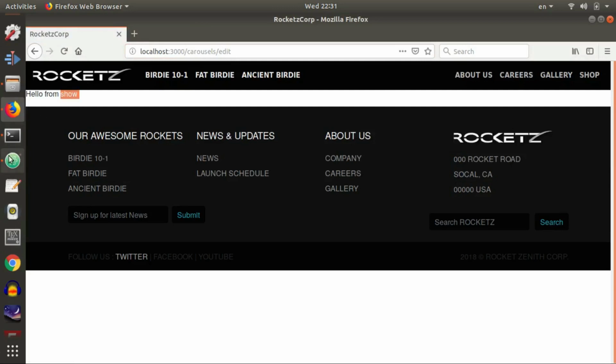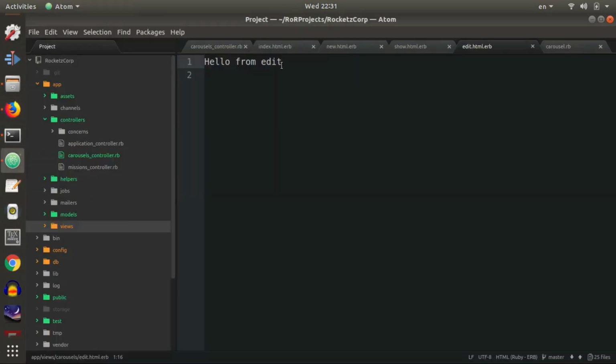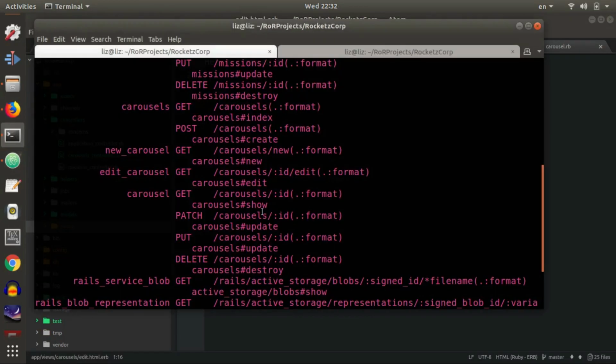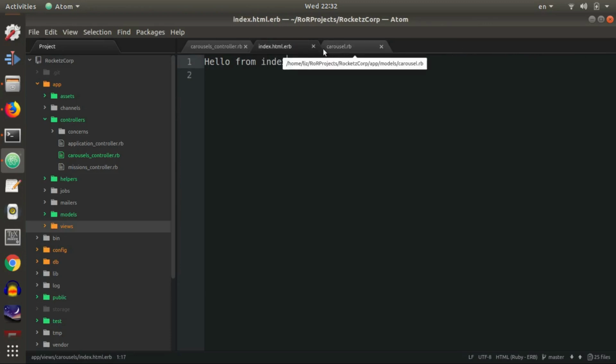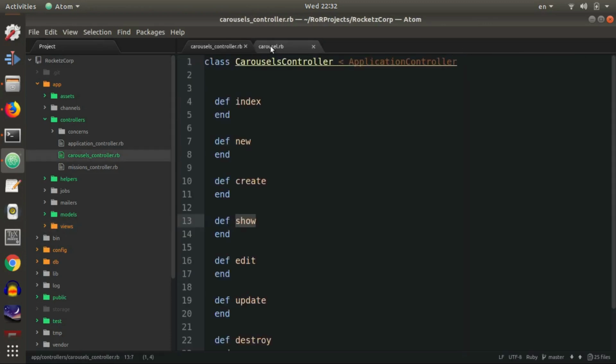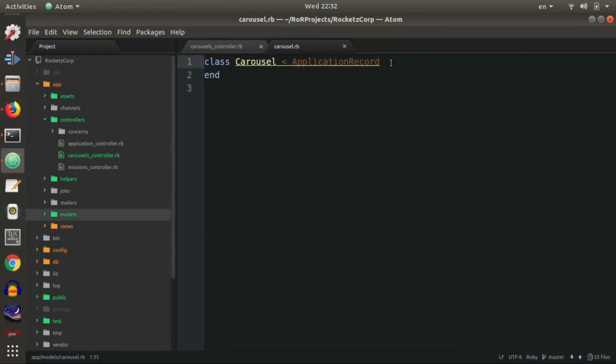This is because, and just double check, we did type edit in the edit file. So if you look at the rake routes in your terminal, you see that you technically have a /:ID for the edit. We don't have any IDs right now, because we don't have anything uploaded, and therefore it defaulted to the show page.